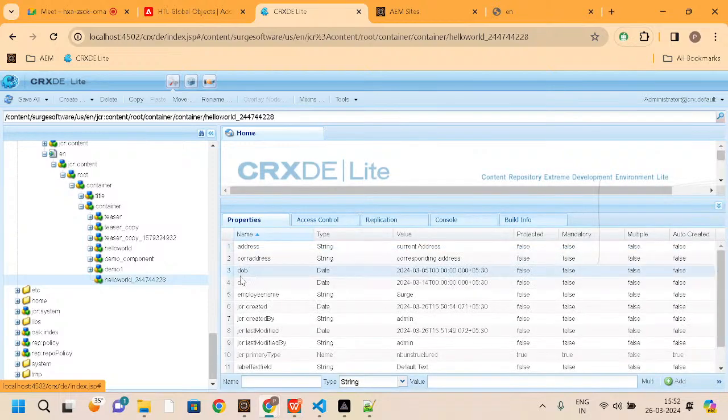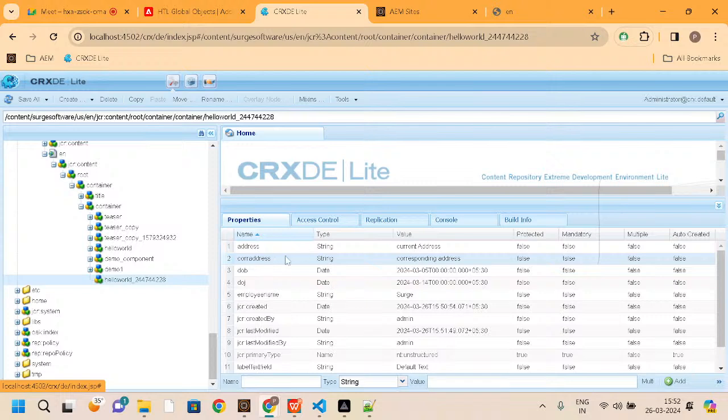See, date of birth has been stored, right? Just like that, date of joining, the employee name we have. After that, current address and the corresponding address, everything we have, right? How can we get this?